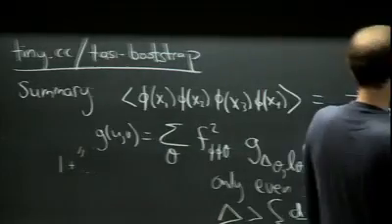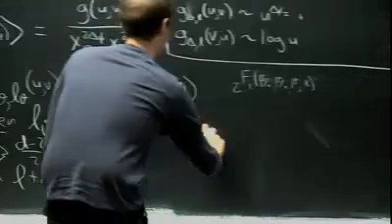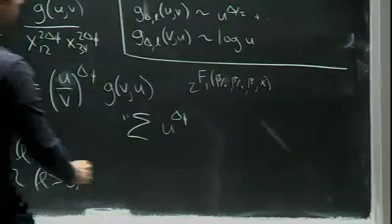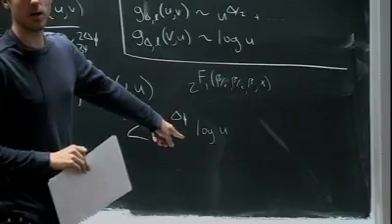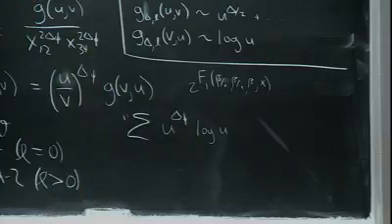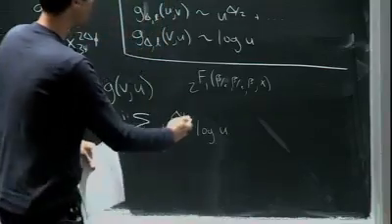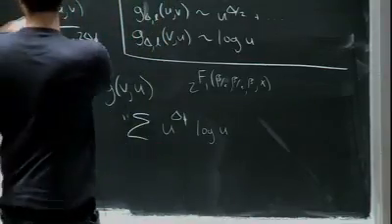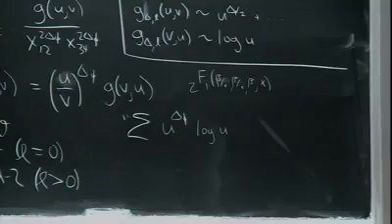On this side, what do we have? We have a sum over blocks, and each block looks like u to the delta phi from this prefactor times log u, plus dot, dot, dot. Each individual block goes to 0 in the u goes to 0 limit, which means that there's no way a finite number of blocks can reproduce this one. You need an infinite number of blocks. Basically what happens is that as u gets smaller, the blocks that reproduce the 1 come from higher and higher dimension operators on this side. So we need an infinite number of operators to solve this equation.